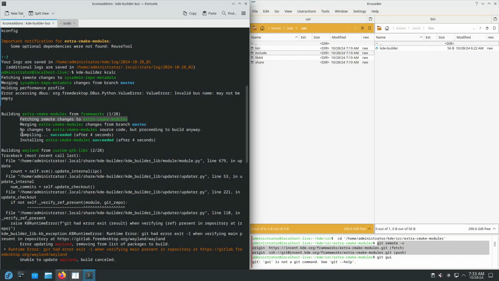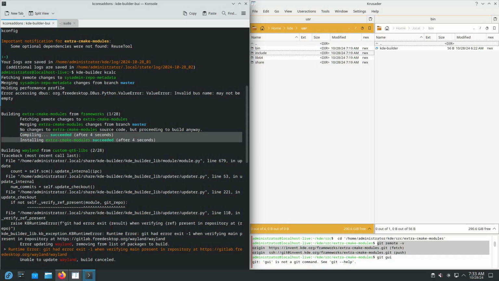Then it will do a build which is not a rebuild, so an incremental build. It looks if there exists file in the ~/kd/src/extra CMake modules which have changed. If so, it will build those, link those, and install all of the new build artifacts and all of the changed .h files, etc.